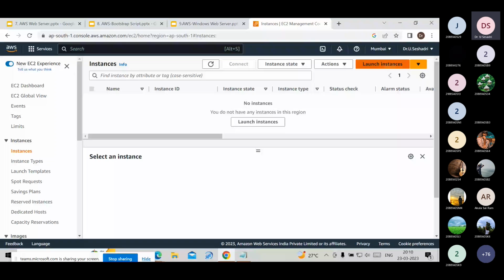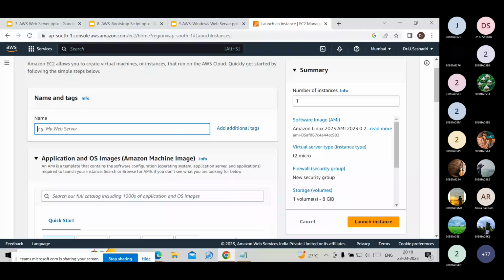We have to give the instance name. I have given the instance name Linux server CSCA. Now we have to choose the next step.